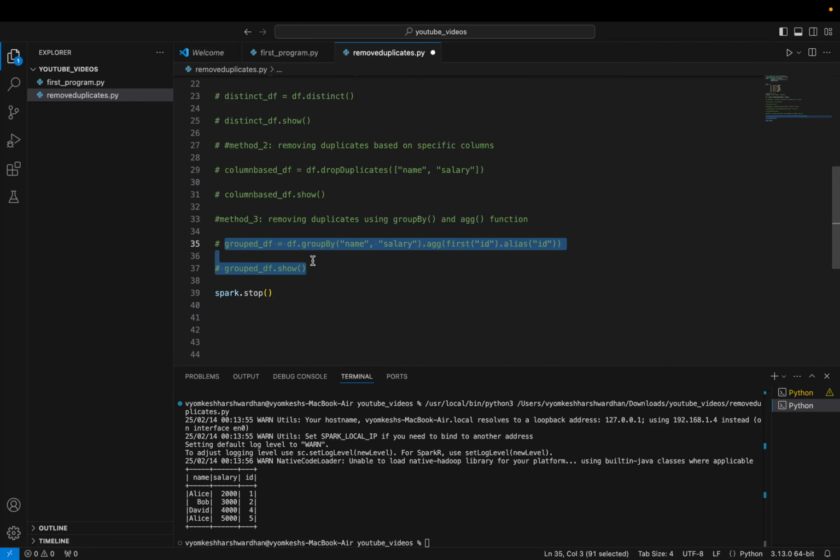There are lots of methods you can try, but whatever is possible I'm just trying. You can comment in the video if you have any other methods, I will be happy to know that. Method 4 I will write down. It's a basic thing, we already discussed it in the first video while finding the second highest salary using the window function. So removing duplicates using window function.